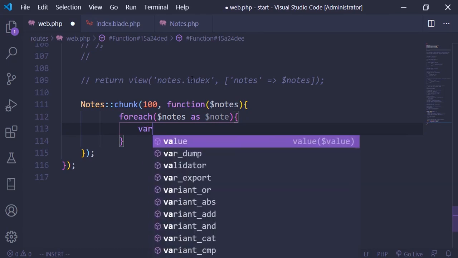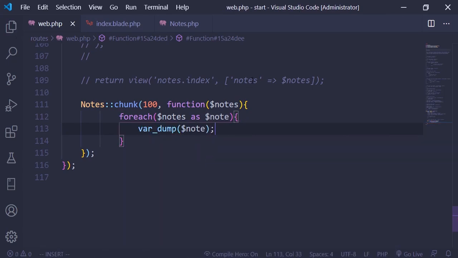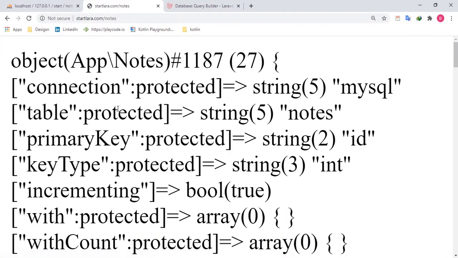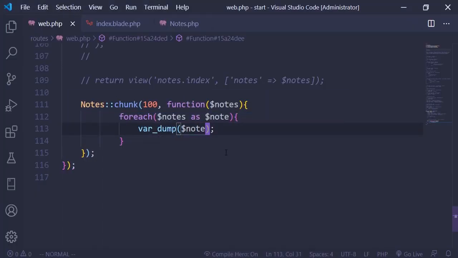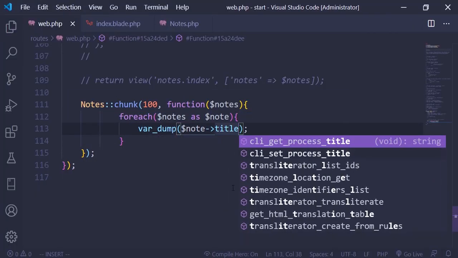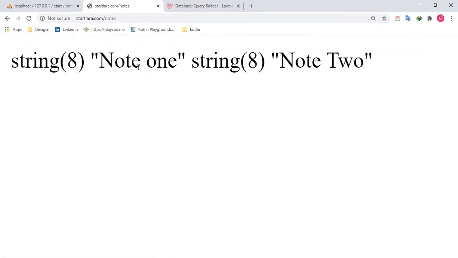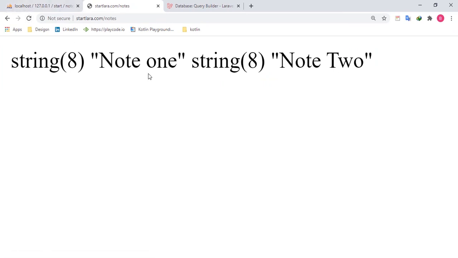Then if we dump these values, and give our browser a refresh, we should actually get those values. Okay, I didn't bring in the title, I guess. Let me just bring in the title. And you can see we have note 1, note 2. So let's say we have 1,000,000 items. Automatically, we should be able to limit the items to the ones that we want. So that's how we can use chunking.